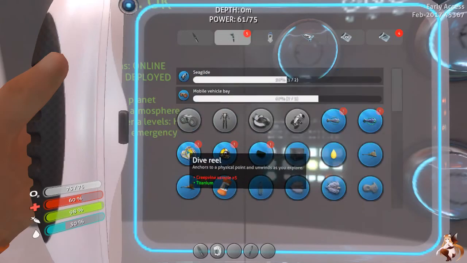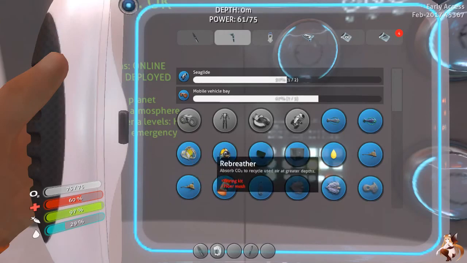So these, let's see, dive reel. Anchors a physical point and unwinds as you explore. But what does it do? It just keeps me from floating off or something? Rebreather. Absorbs CO2 to recycle used air at greater depths. Wiring kit and fiber mesh. Okay, so I need that for those things.